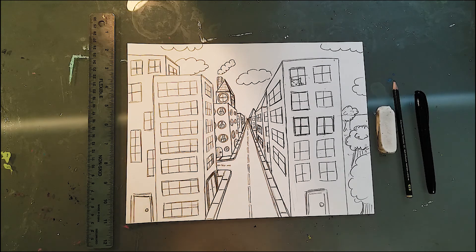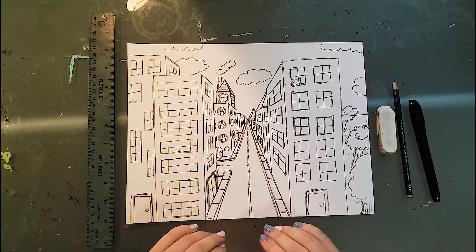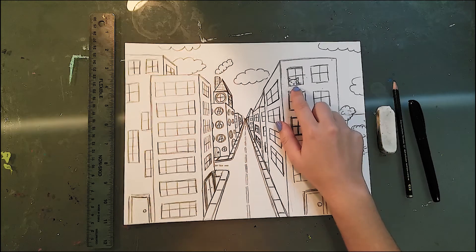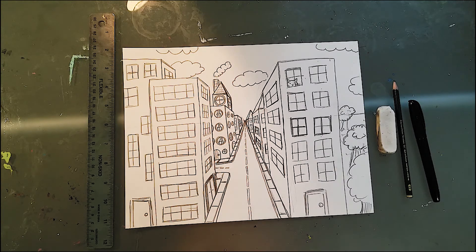And there you have it. I ended up not tracing with Sharpie just because my pencil lines show up pretty well on camera. I have included a ton of detail — you do not have to include this amount of detail. I know you guys have a lot of work going on right now and are still figuring out Edsby. It is really up to you how far you want to take this. If you only do three buildings, that is okay. I had a little bit of extra time so I went ahead and added windows to all my buildings and a little park, and I hid a little kitty cat. It is your choice — I do not want you stressed out about our class. It is what you have time for, what you feel comfortable with, and how much you want to challenge yourself.